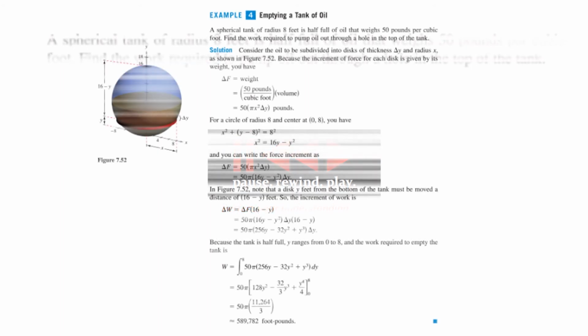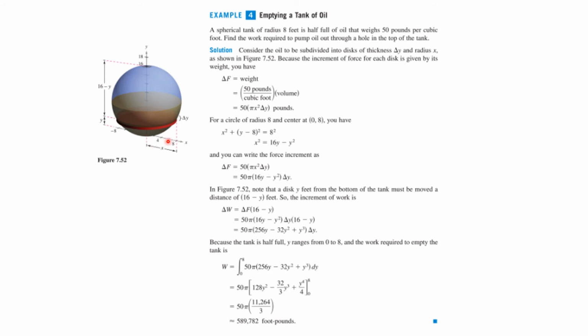Now, what you really want to do is draw a picture of this. So here's the picture that we're drawing, and we're drawing a little sliver here. And when we draw the sliver, we're going to say, how much work do I have to do to move this? An important thing is we're setting up a coordinate system here. And you get to pick your coordinate system, but the coordinate system that we're picking here is the one that's shown. This is called y because we're moving in the y direction. This distance is called x, and we're taking the origin to be at the very base here. That's where 0, 0 is.